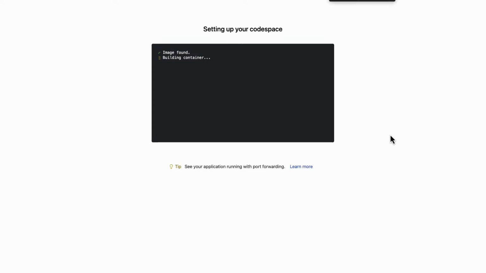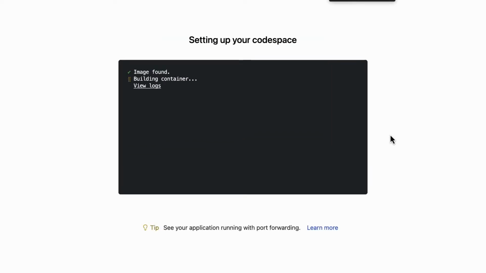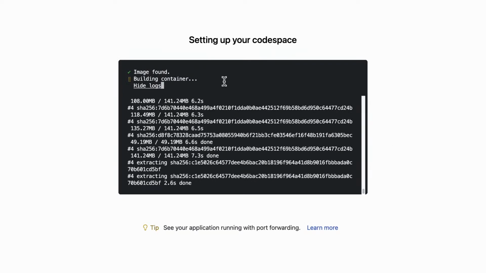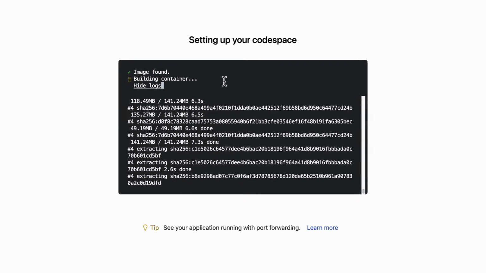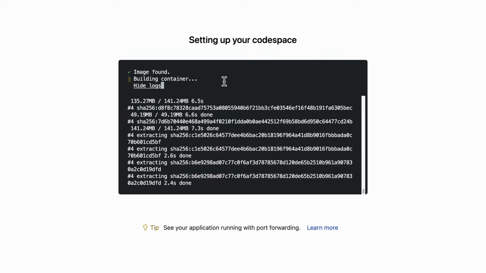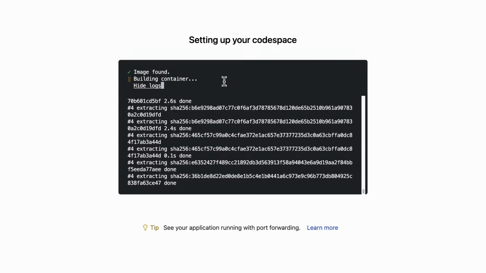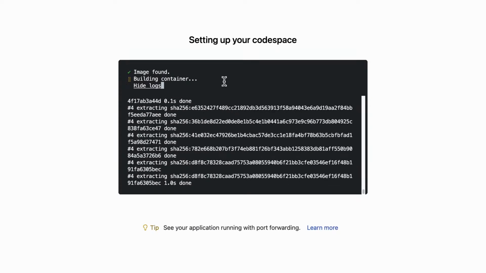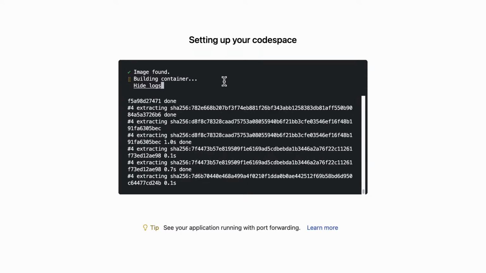Then it's going to build the container that has everything we need inside of it. I'll make it a little bit bigger. You can even watch the logs while it's being built, which is kind of fun, and this will show us essentially what's happening. Sometimes if you've tweaked your environment, which is pretty common, the container won't build.